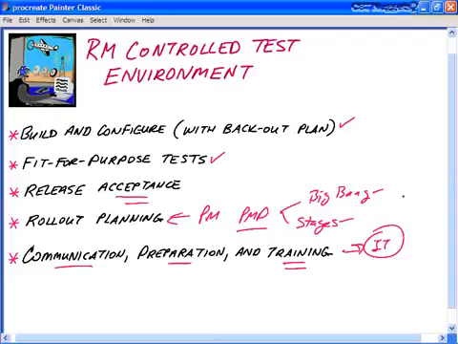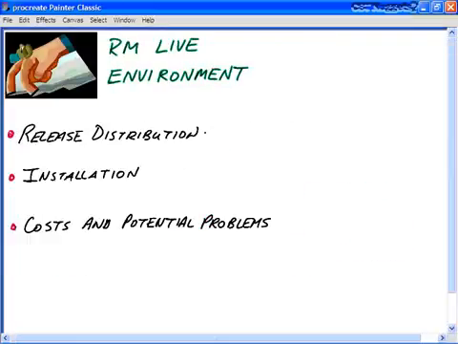This could be just simply having awareness training published to a website and making that available, all the way down to actual training modules that you develop, for example, like a CBT Nugget. You could have a custom CBT Nugget solution for this particular software or hardware. Depends on your organization.